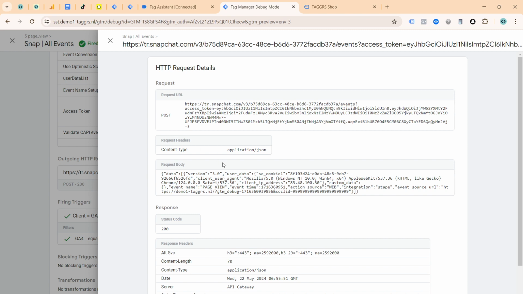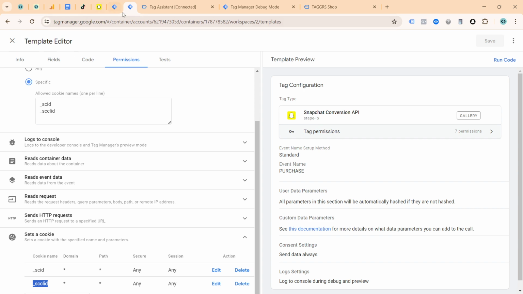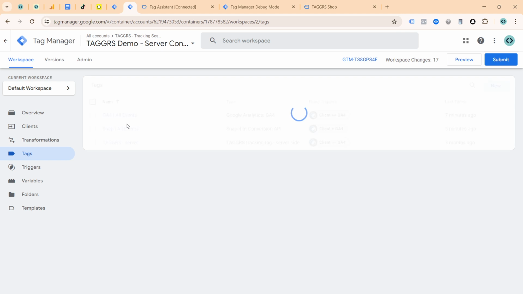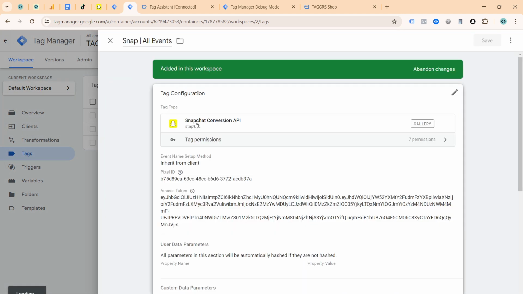Let's check if it's sending the event ID. Well, it's not sending the event ID from the server container, so we will have to manually add it. With some tags, it sends it as well.